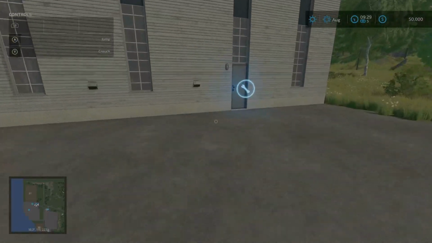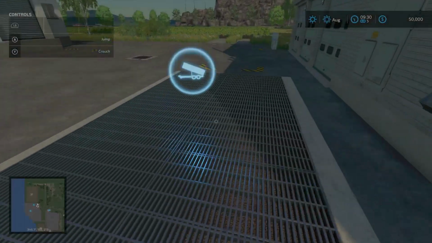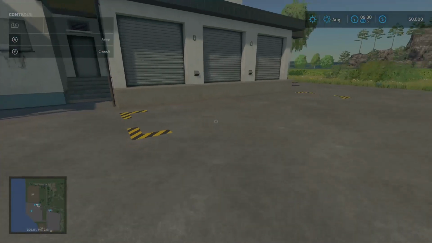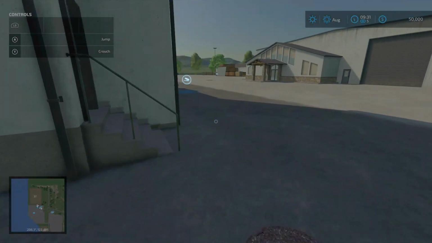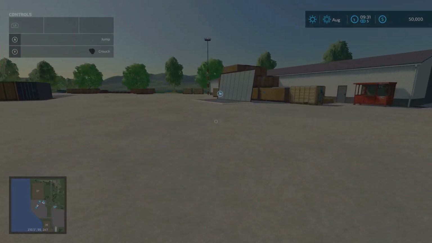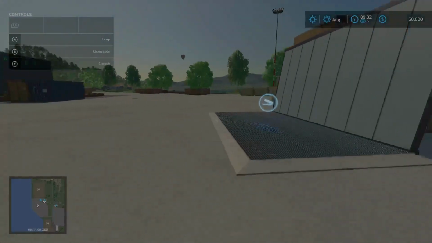Now over here is the oil mill. Purchase this for $80,000, and right here, your in and out points right there. Over here is the sugar mill. You can purchase that for $80,000. You have your output here and your input around the back, right there. And then over here, let me scroll down in my notes. This is the Port North sell point.